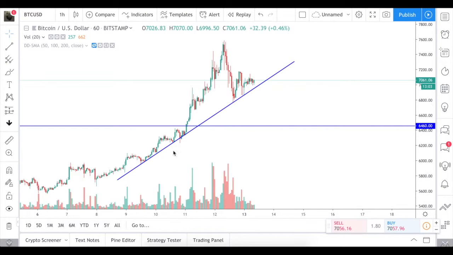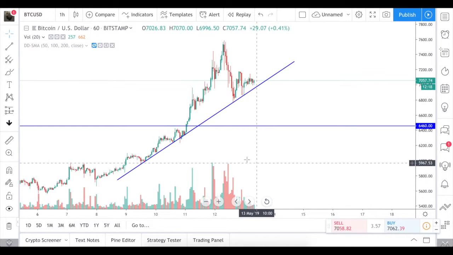So, good news that we didn't fall that low. The lowest point from the top, which was almost $7,600, was $800 lower. After that, we did correct upwards, and now the price is consolidating around $7,000. Moreover, there is a trend line which held, and now the price is above that trend line, which also gives us a bit of confidence.